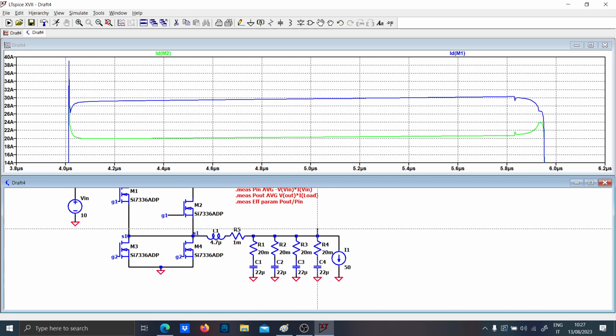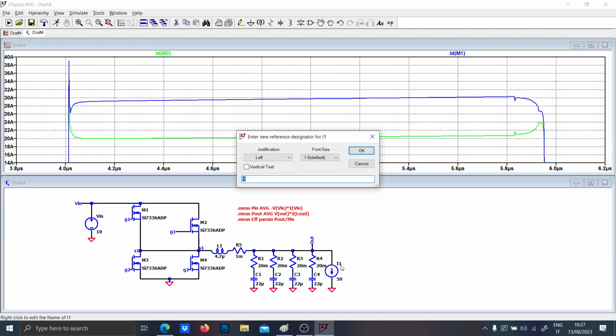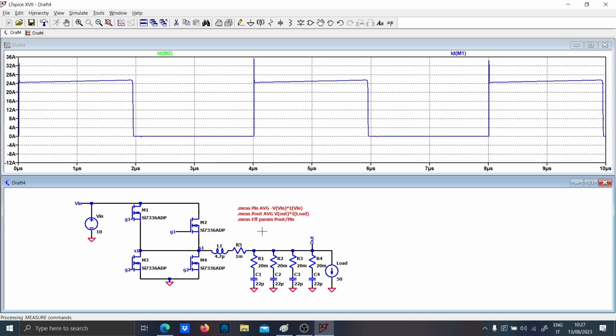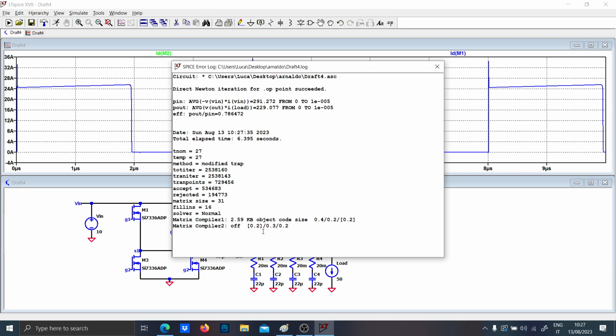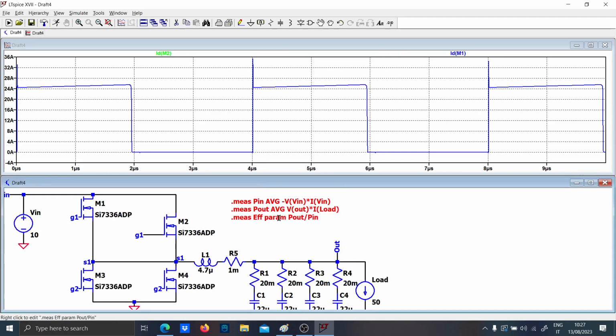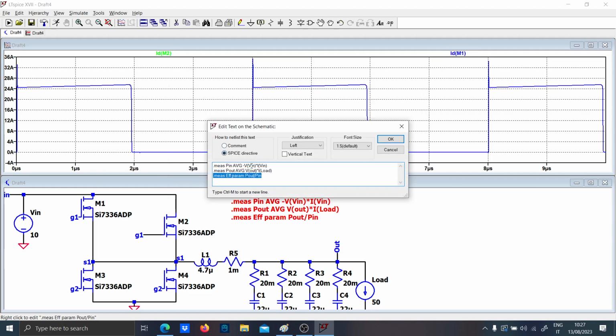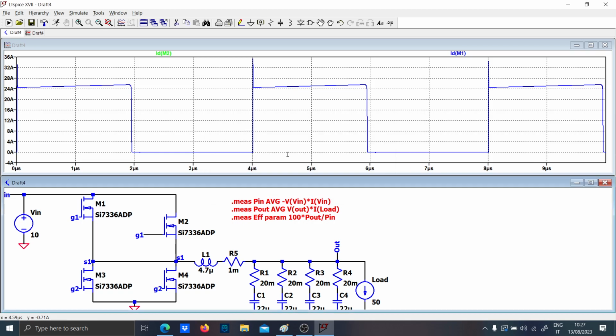So let us call this out, and let's call this load. And if we rerun the simulation, we should see the efficiency. The problem is that in this way, you just see the efficiency at one point, which is 78%. I wanted to calculate this immediately as a percentage, so let's multiply it times 100.